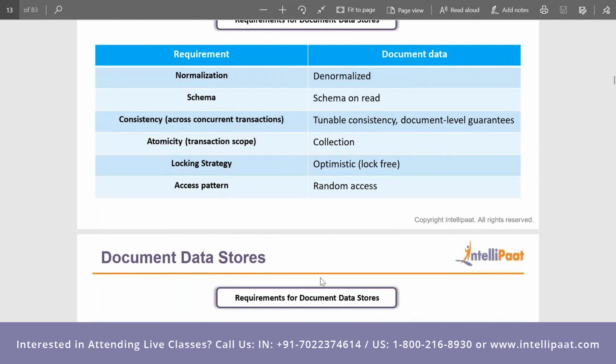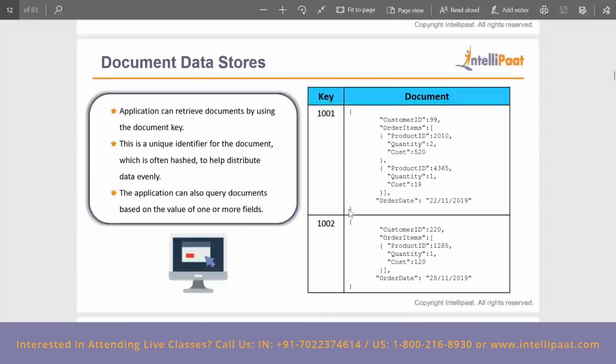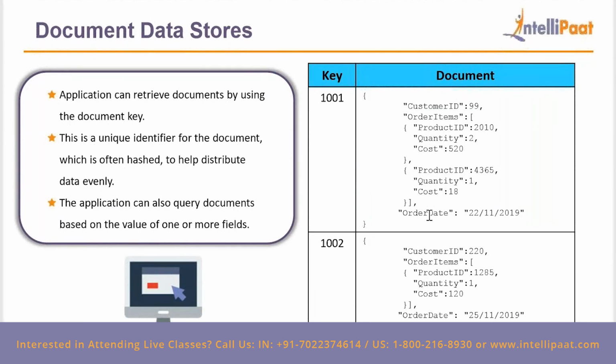Suppose a user is querying some data, like he needs data from multiple documents to categorize the data. How can we categorize the data to get that query? Is it using the keys, only keys we can use, or can we retrieve the data from multiple documents, or how is it? See, suppose in 1001 you see customer, order and order date, right? Now suppose a user wants to know which customer has ordered a product of ID 2010. Since all the data is present in the document itself, you have all the fields. What will happen is a cross join will happen inside the document itself.